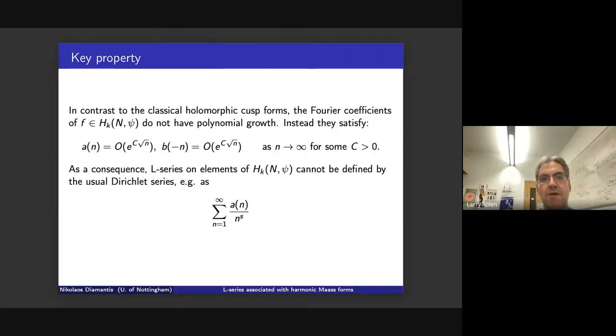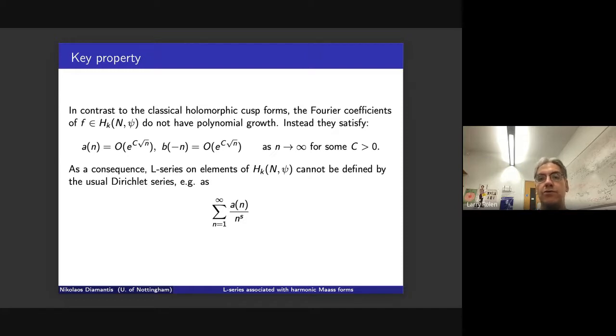So now some comments about that. The key property, key in a sense that it causes some problems in terms of the title object, the L-functions, is that we do not have polynomial growth for our Fourier coefficients. What we have is some kind of a hybrid exponential growth. So it is e to some positive power times square root of n. And the square root of n is really what is required. We are at a place which is not wildly exponential, so to speak, but also not polynomial. The first consequence of this fact, which can be proved by various methods, even by the circle method, is that we cannot define L-functions in the usual way.